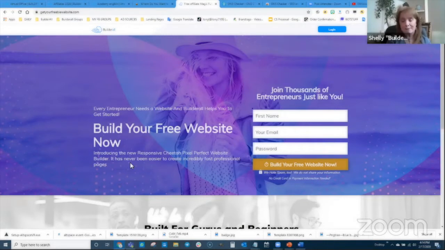Or if they're signing up for a webinar, you need to say, this is for a webinar. You're going to get free access on Tuesday at 8 o'clock. Or you can say you get free access immediately if it's an evergreen webinar. So lots of great ways to create lead capture pages. And they're actually very, very simple to set up.